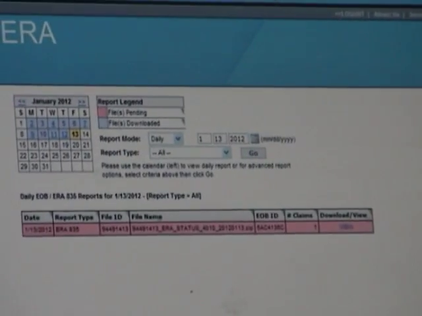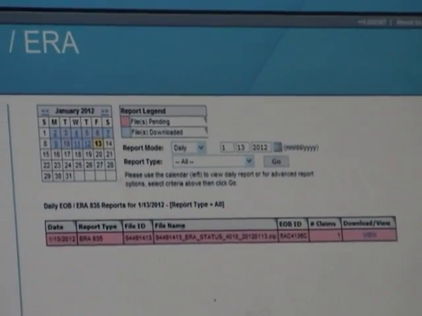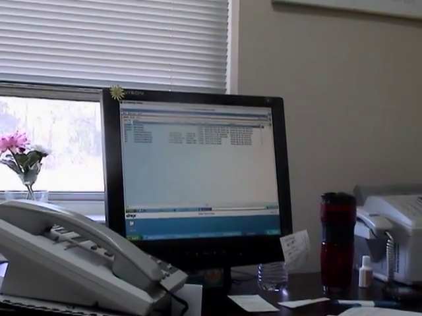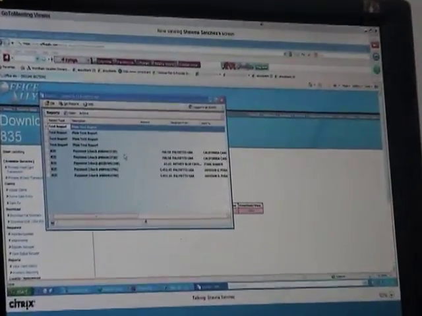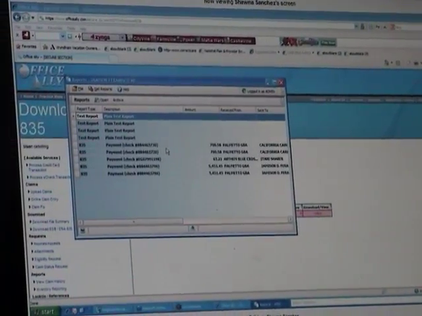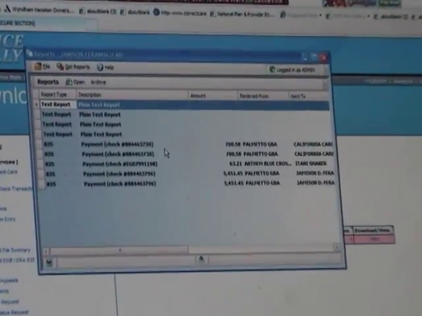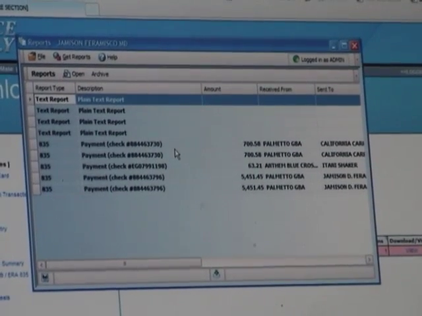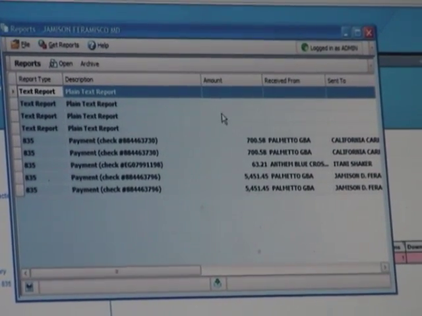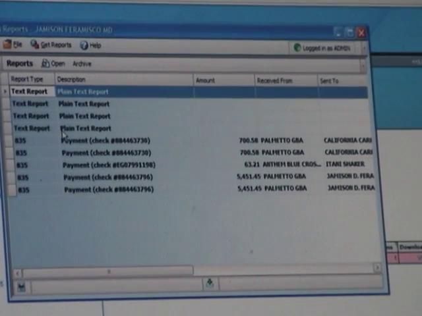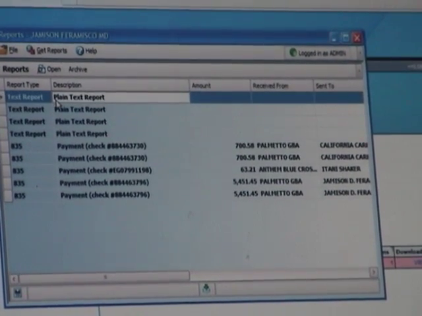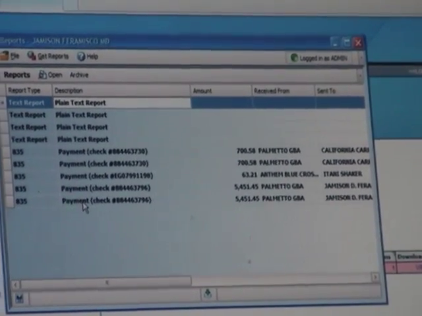Okay, so I'm going to hit cancel there. We've already done that. Now, this reporting area opened up when I had transmitted my files. It automatically started looking in that download folder in my report folder for reports and brings them into this area. Here are those text files that came in with the check, and here's my actual payment.